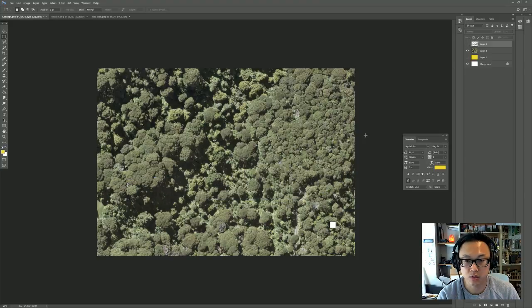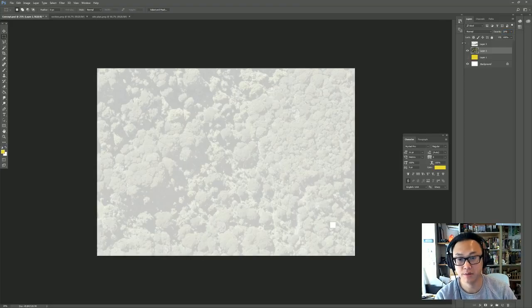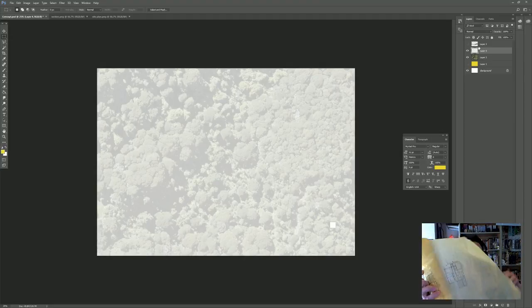So now what we can do is to draw on top of this and start to apply all the site information that we got from the climate. And I'm going to lower the opacity maybe to, let's say, 25. And I'm going to create a layer. So normally I would print that to scale and use some tracing paper.